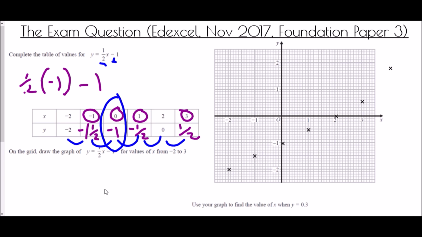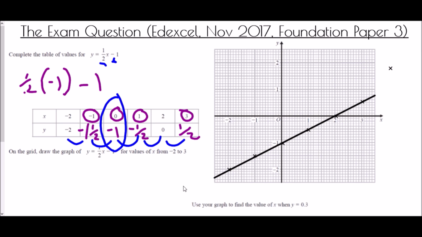And all we need to do, it does ask for the graph, which means we must draw a line which joins through those points. So we take a line and draw it all the way through. And also just make sure, I'm just going to have to extend my line a little bit longer because we do want to make that graph go as far as we possibly can on the grid. And so we've done everything that we've looked at so far.